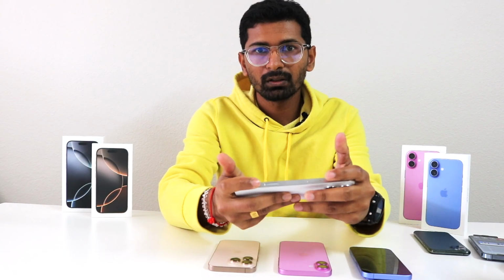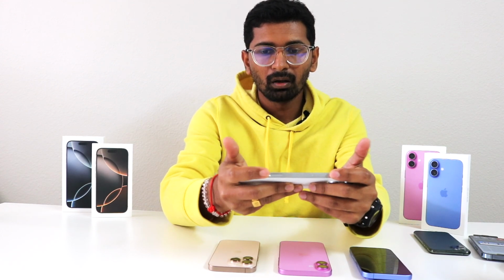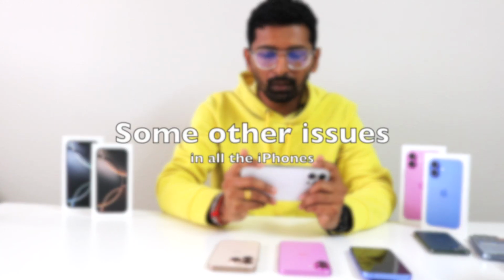If it's not reachable easily, it doesn't make it a user-friendly device. Of course, it's feature loaded, but it's not user-friendly. What's the point in it?